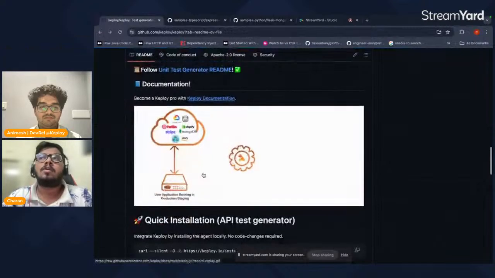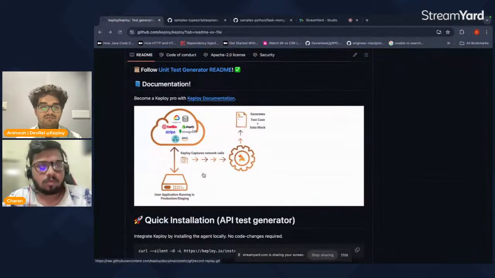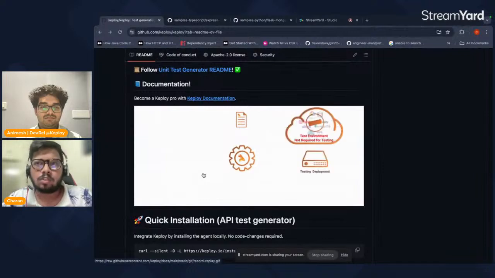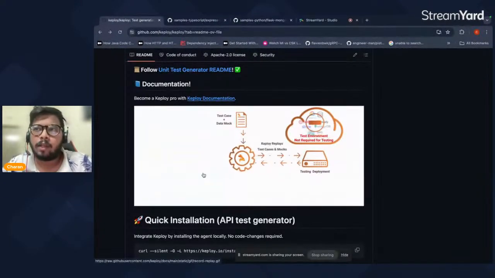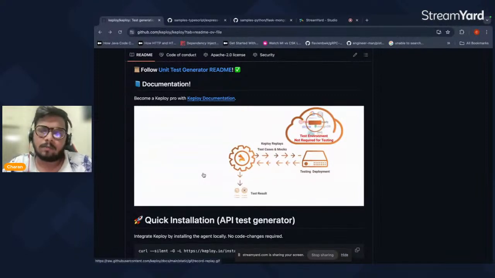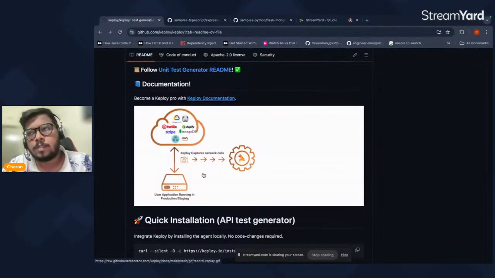So the previous users or whoever contributed to Keploy might have known that Keploy is majorly used to create and generate end-to-end test cases. So we were in the end-to-end test case space more than the unit test case space, because we believed that end-to-end test cases will bring more confidence in the tests which we write, but we observed that there is a gap between our users as well as Keploy.